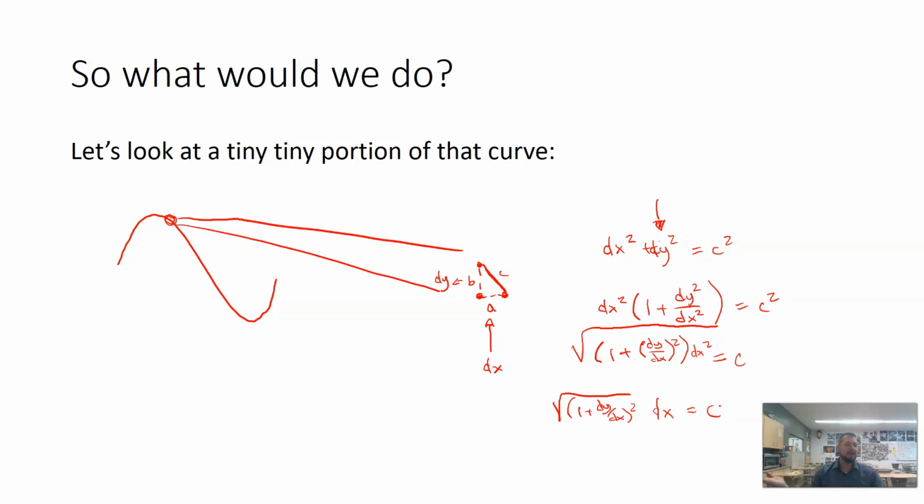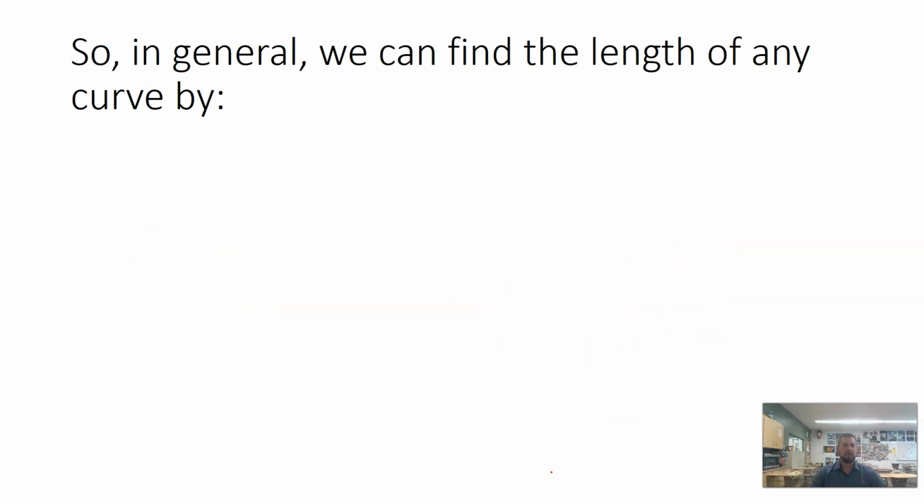Now you might be saying, okay, big deal, what did I just do right here? Well, that is how we would find the length of any teeny tiny portion of the curve. And let's say I wanted to find a whole bunch of teeny tiny portions and add them all together. Well, if I wanted to do that, the squared only goes on the dy/dx, so I'll put the parentheses in the right place there. There we go. If I wanted to do that, we have a tool that adds up a bunch of teeny tiny portions. That is our integral.